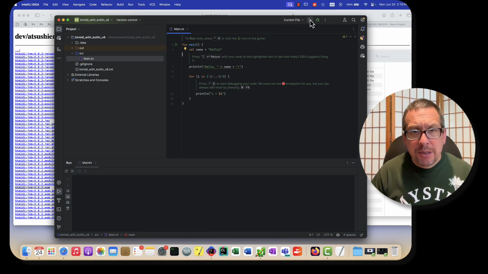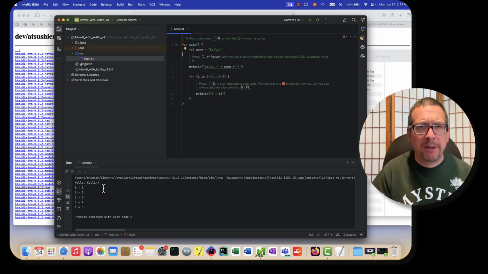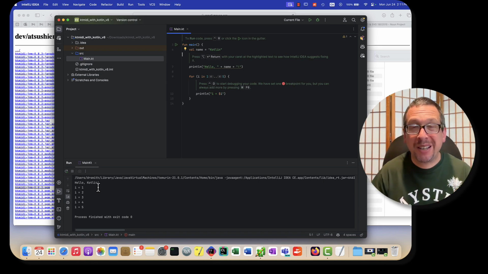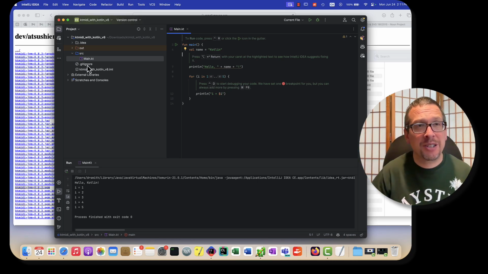And what we have is a boilerplate program. And if I run it, it counts 1, 2, 3, 4, 5. So there's nothing special about this. This is just boilerplate code, but it gives us a starting point to make sure that our Kotlin IDE environment is all working properly. So the next thing I'm going to do is bring those files in as an external library.